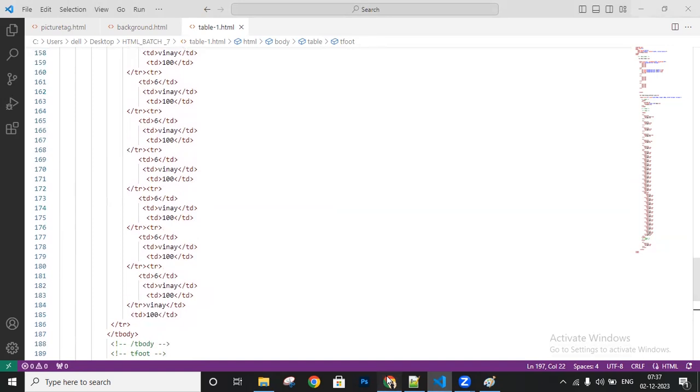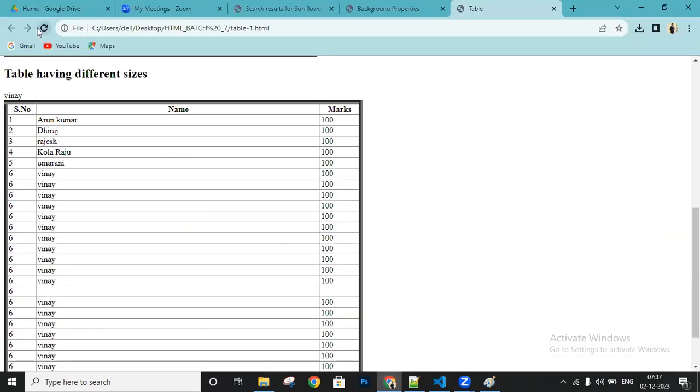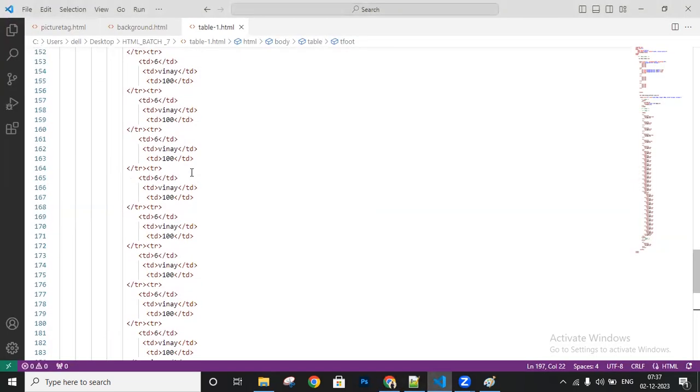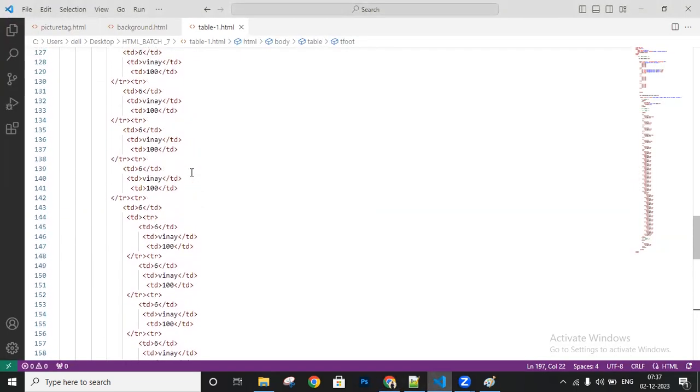Okay, like this, the same output we will get, nothing will be changed, just adding some table structure. So like this we can take.